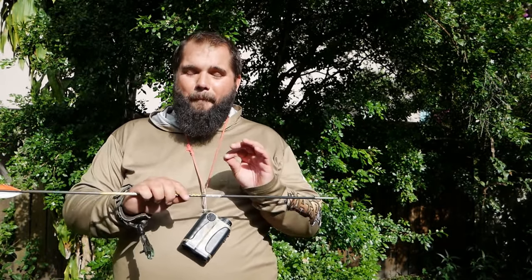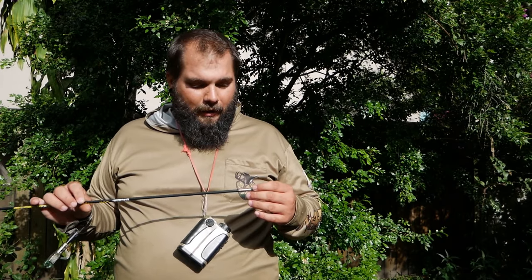These arrows get buried and will not come out. If you leave your bag target outside it gets wet, those threads tighten up even more, and it becomes harder and harder to pull your arrows out. I've spent way too much money on bag targets, so today I came up with a solution — I'm going to build my own target, super cheap, that's going to last an incredibly long time. Let me show you how.